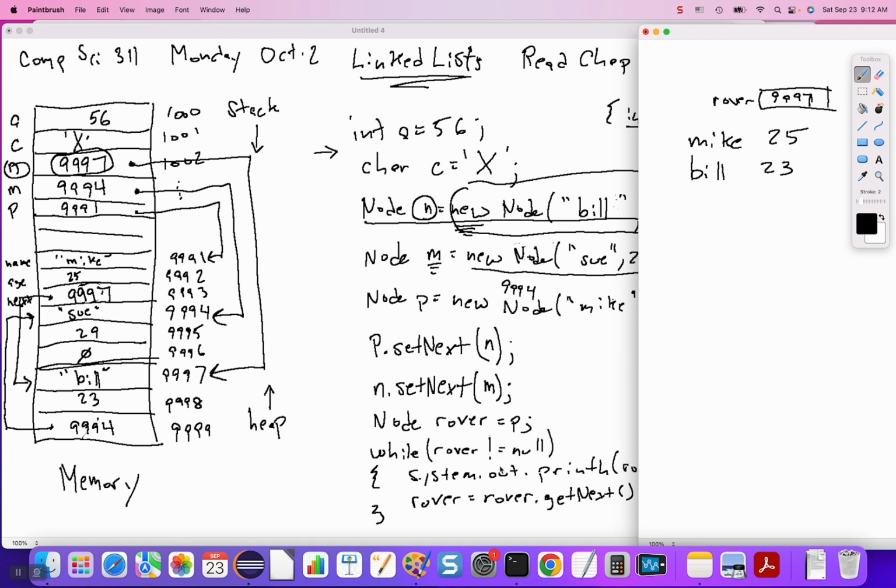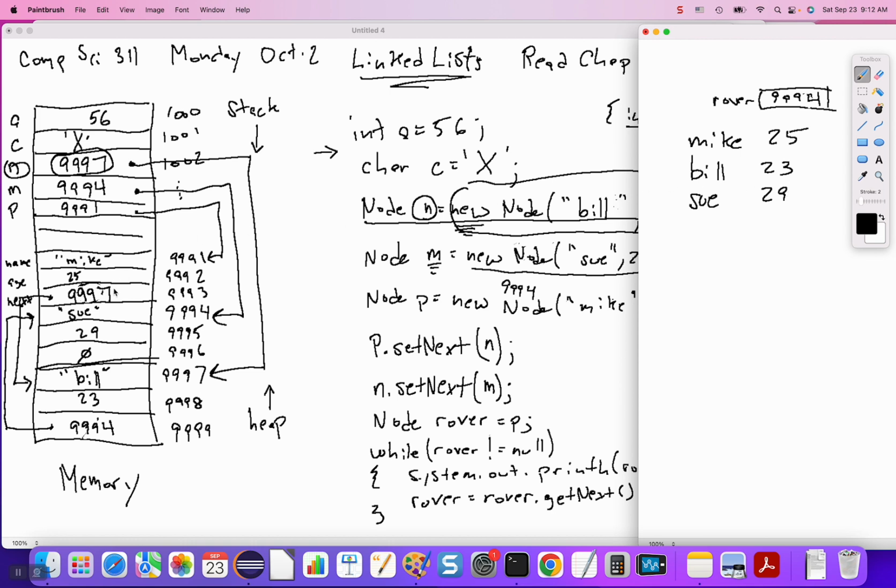And then rover is equal to rover.getNext. Well, getting next over there would make this 9994. So this becomes 4. That is not null. Okay, so it's going to go to 9994 and it's going to print out this node, and that's going to be Sue and 29.